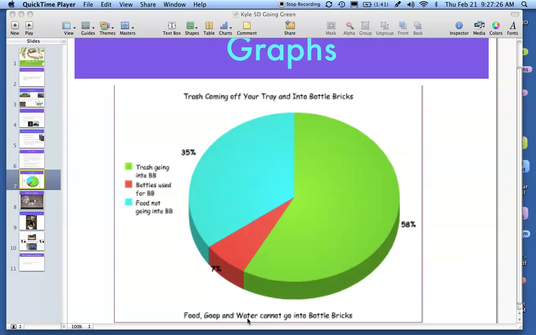Okay, great start. Come talk to me if you have any questions. Let's see, do we have any more graphs? So you need one more graph also. You need at least one more graph.